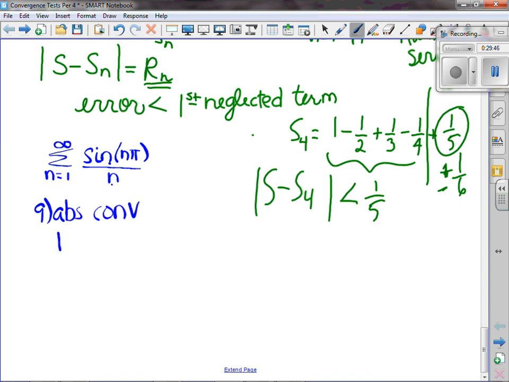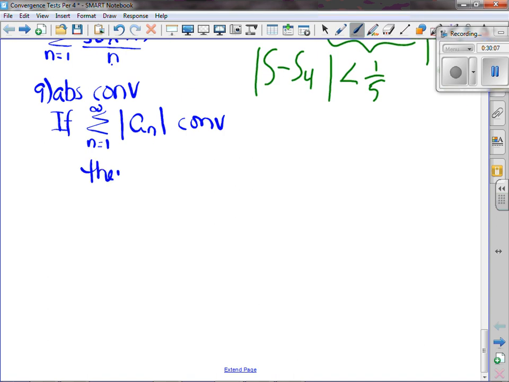And what it says, and you have to read this correctly, let me write this properly. If I have the series of the absolute value of a sub n, n going from 1 to infinity, if this converges, if the absolute value converges, then the summation of a sub n with its negative signs will also converge. And the negative signs are just forcing this, it's going up and down, so it's kind of forcing it to converge a little bit quicker, so that should make sense.